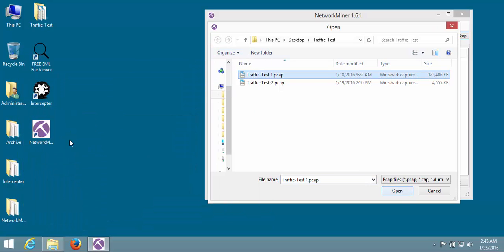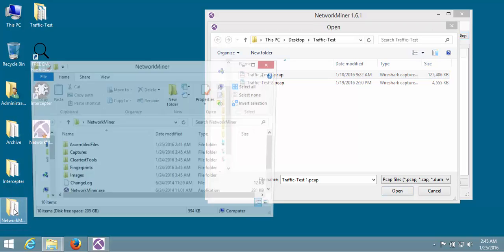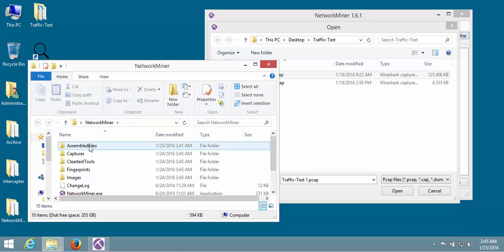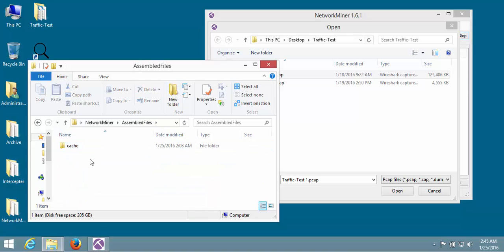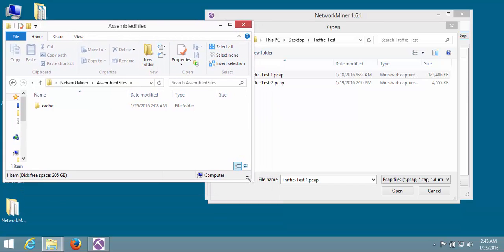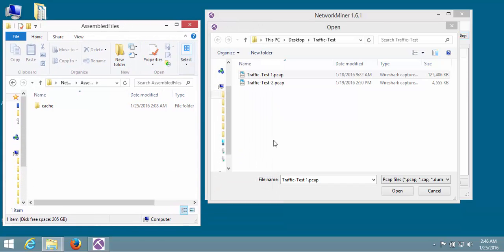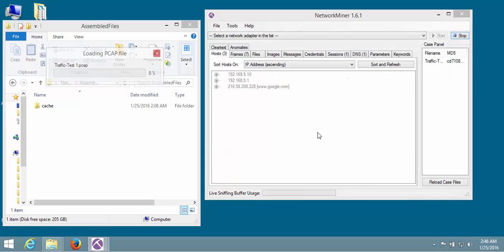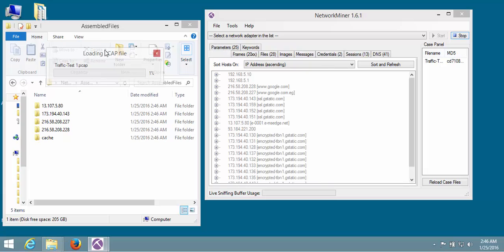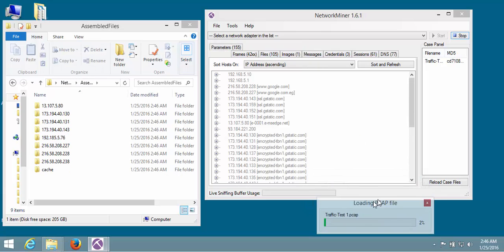Before we click on Open, I want to go to the NetworkMiner folder itself and open the assembled files folder. As you can see, there are no assembled files here. Now we will select this one and click Open. As you can see, the process started.